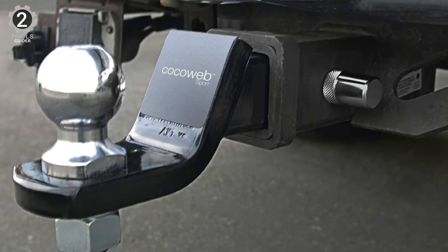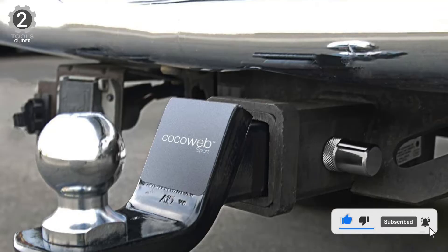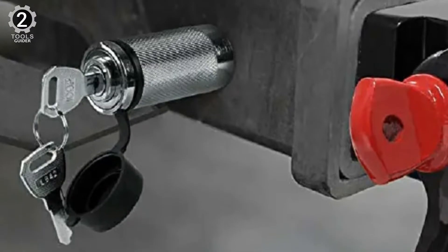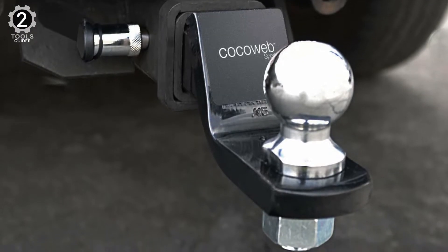Kakaoab does caution to verify the dimensions of your hitch, as these locking pins do not fit all vehicle models. The solid steel lock is a total of 6 inches long and has a barbell locking mechanism designed to make the lock fit more snugly and securely. Kakaoab offers a one-year warranty on its hitch pin lock.